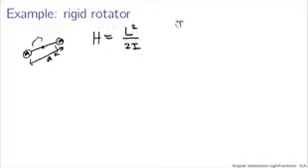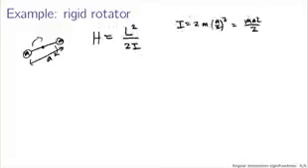The moment of inertia here, I, is going to be 2, since I have 2 masses, times m r squared, essentially, so the mass times the radius squared, which is going to be (a/2) squared. So this is going to be m a squared over 2 for my moment of inertia.